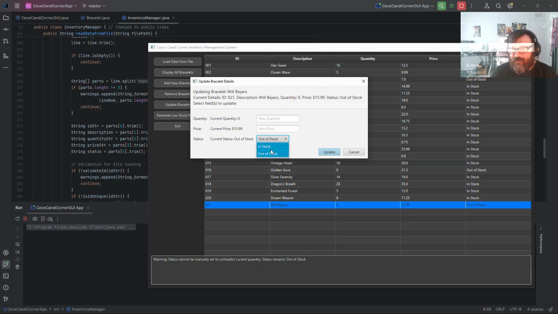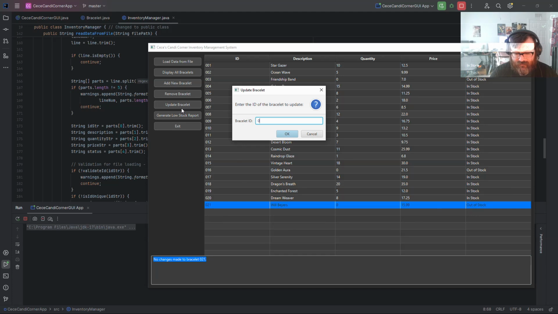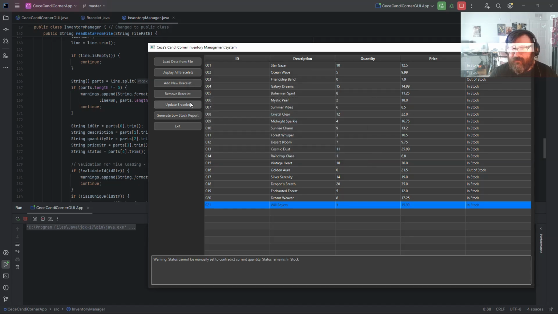Let's go ahead and try to change it to in stock when there's no stock. It doesn't make any changes because it cannot change the status to in stock if there are no bracelets there. 021. Alright, let's give him a quantity. And let's try to do the opposite.